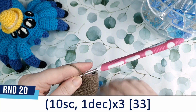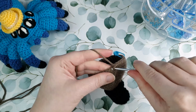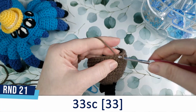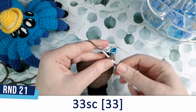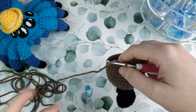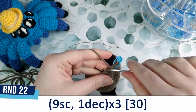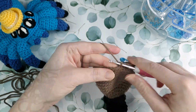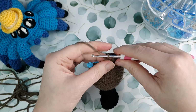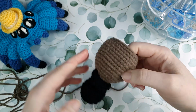Round 20 is 10 single crochet and a decrease repeated 3 times. Round 21 is 33 single crochet. Round 22 is 9 single crochet, 1 decrease repeated 3 times. And that's round 22. After round 22, just secure your end because we're going to insert the safety eyes and then begin stuffing the head.